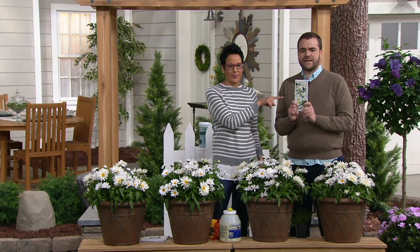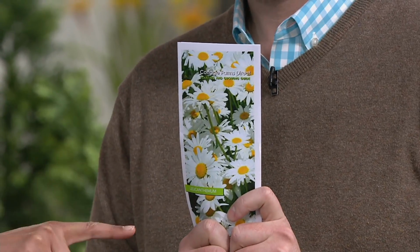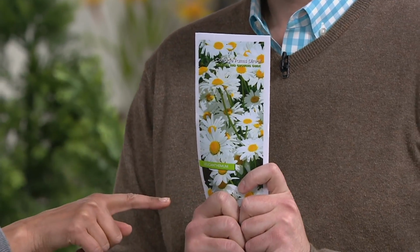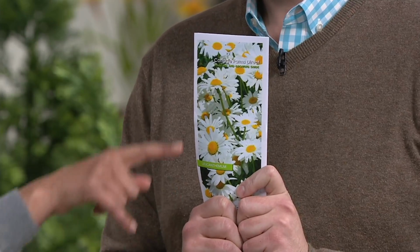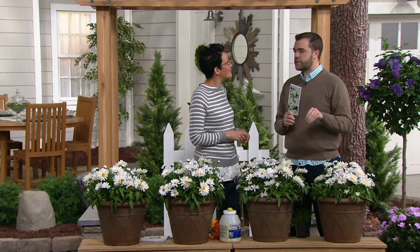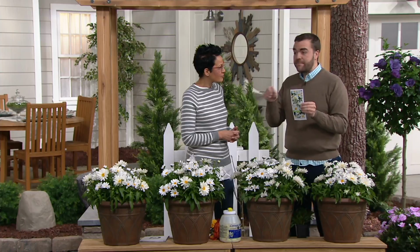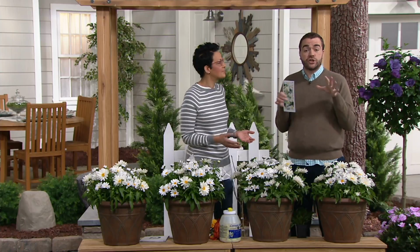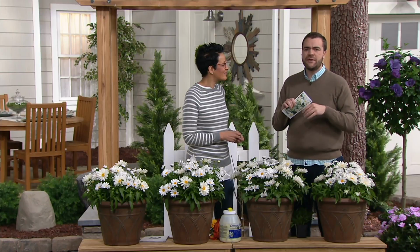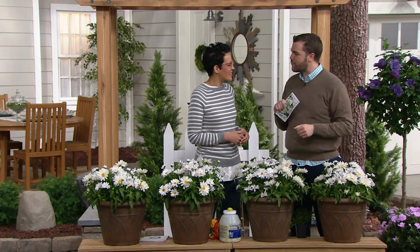I want to make sure we get this in, because this is so important. Every plant comes with one of these. Right, and I ordered from Cottage Farms the braided hibiscus and other flowers, and they do come with this. So I'm a new gardener just like you are, or maybe you're a veteran gardener, but still I think there's information in here for everybody. Good reminder. All the tips, the tricks, the things we talk about in the shows are all encapsulated in these lovely little pamphlets. We like to tell people to keep these close to where you do your gardening. Maybe it's a little shoebox, maybe it's a little letter file, someplace that you can access them easily through the growing season. When you might have forgotten one of the things we're telling you here this morning, make sure you know where to go grab this so you can reference all that information.